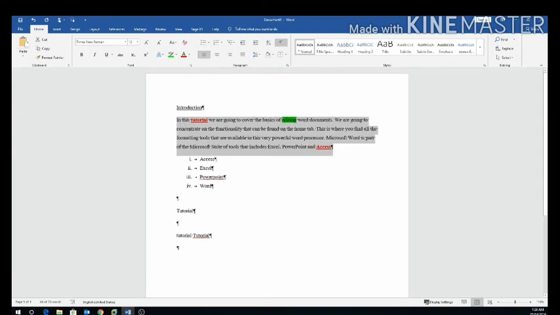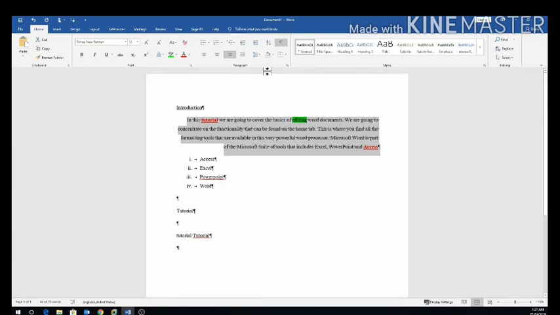As you can see, align left means everything is aligned to the left, but on the right we are not worried about any alignment. Then if you select this one, it is aligned to the center. If I click that, we are not worried about any alignment to the left and to the right. The center align means everything is aligned on the center. We are not worried about alignment on the left or right. Then the other option is to align to the right, which means everything is aligned to the right, but to the left we are not worried about that.